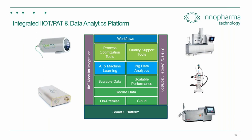that focuses on unit operations like twin screw or crystallization or fluid bed, develops the sensors and Internet of Things technology in a modular way to integrate the sensors with the process equipment, so that we can then use data analytic techniques to achieve our third party device integration with our cloud management and analytics system.